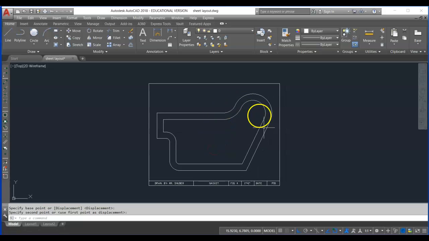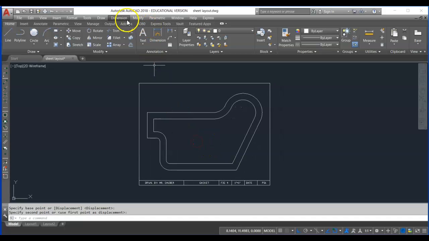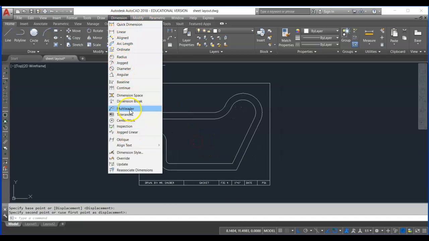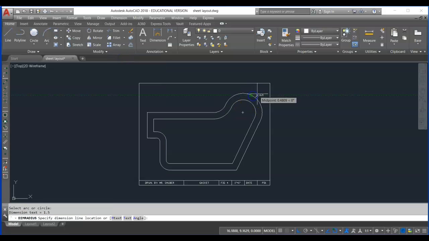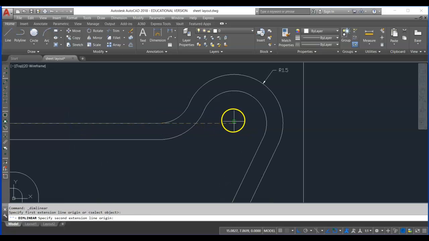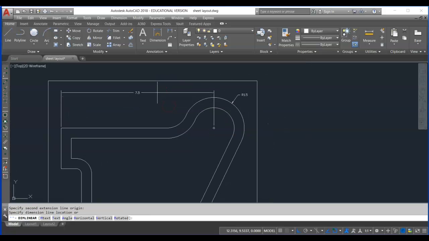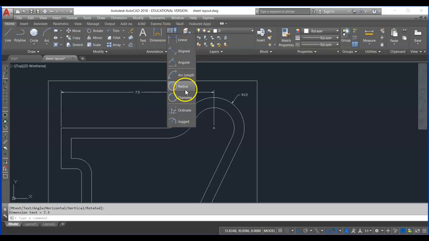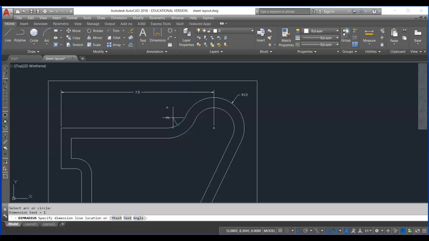Now what we want to do is we want to finish it off and put some of our dimensions on there. So first thing I'll do is put my center mark in, and I'll put the center mark in by giving a radius dimension to here. That radius of 0.15, we'll put my center mark in. So I'm going to go ahead and put a linear dimension on here to here. Drag that up. Let's put a radius dimension in here.